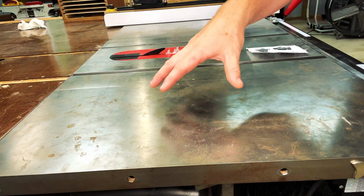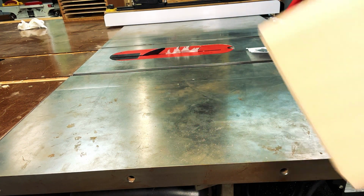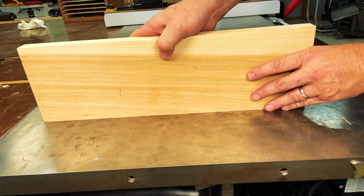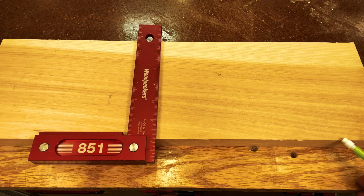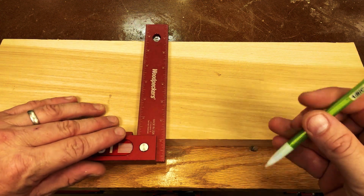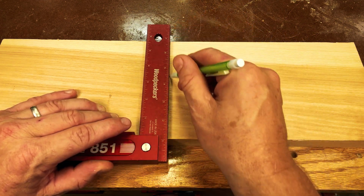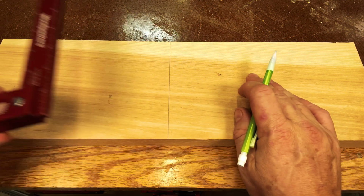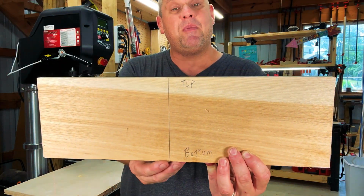So the first thing that I want to do is to take the flattest surface in my shop, which is my table saw. Then I want to take a board that rests completely flat on top of that surface. Once we've confirmed that the bottom edge of this board is completely flat, I now want to strike a line with my square somewhere about in the center of this board. So I've clearly labeled what the top of this board is and the bottom of the board.